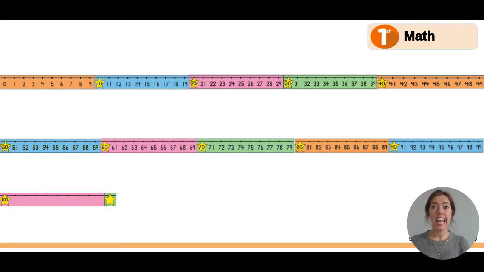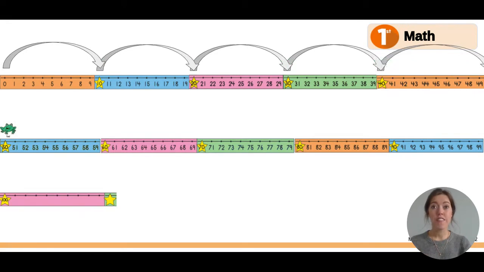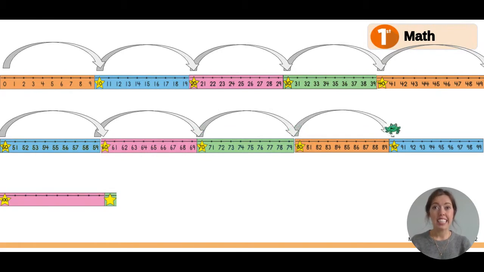First, let's count by tens. So Tad will start at zero and we're going to count by tens. Let's count together. Ready? 10, 20, 30, 40, 50, 60, 70, 80, 90, 100. Good.